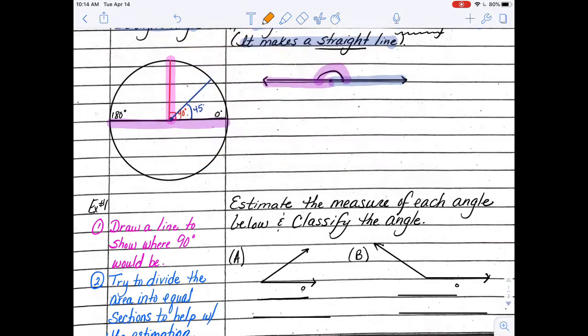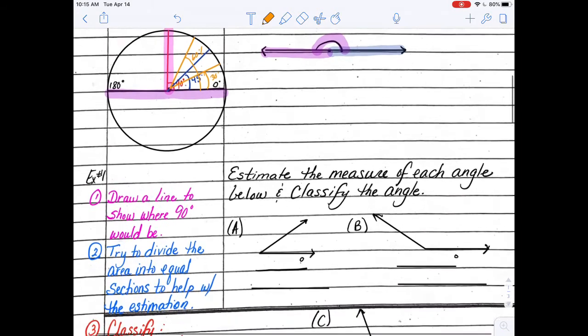If I wanted to say, well, let's cut it into thirds, maybe draw a line like this, and then draw a line like this, and cut it into those three pieces. Well, 90 divided by 3 means each of these would be 30 degrees. So there would be 30 degrees. That much from the bottom to the top would be 60. And then, of course, that 90. So you can kind of decide where things actually fit.